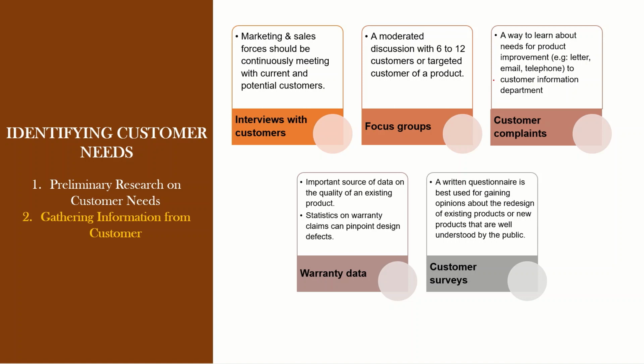Customer complaints are actually a way to learn about the needs for product improvement. If you look at websites where you buy products online, you can give a review and ratings for the product. So if the seller wants to learn something from that, it will be valuable information to them. And then warranty data, an important source of data on the quality of an existing product.